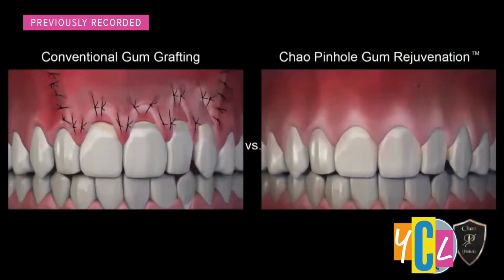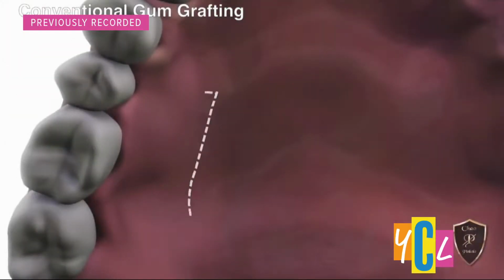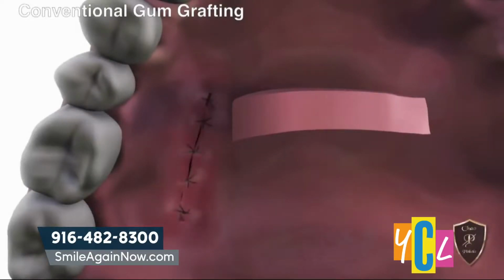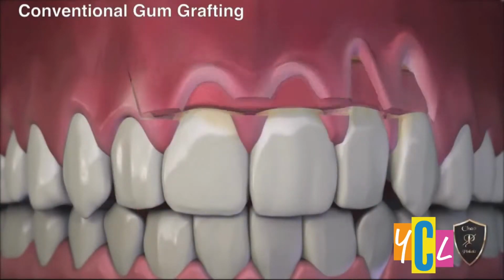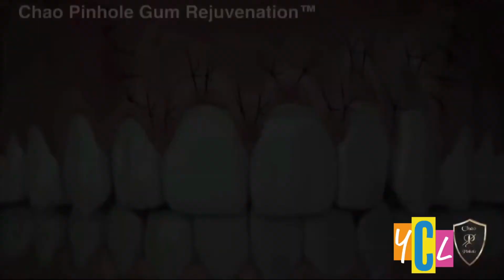Okay, and you offer a procedure. It's actually a rejuvenation, and it's different than the gum grafting that we're very familiar with. So tell us about the rejuvenation and how is it different? It's different because in traditional grafting, there's normally a piece of tissue removed from the roof of the mouth, and then the surgeon will create an opening to place that gum tissue under the recessed area. And after that tissue is removed, it is then placed in the area of the recessed gums, and then there's stitches that are placed to hold it into place. And as you can see, the results are not really immediate. You'll have to wait the 4 to 6 weeks for that to heal to see the effect.